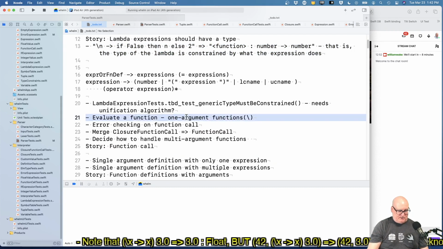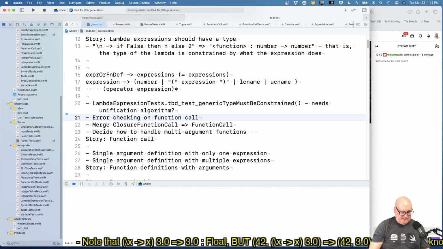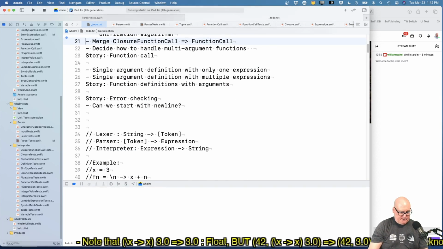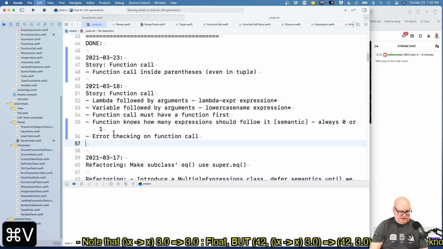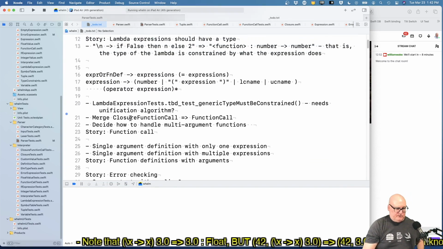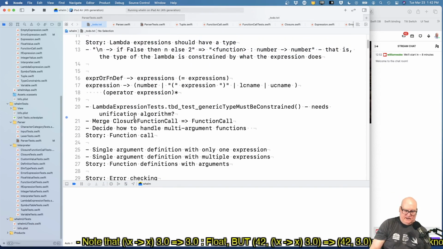One argument functions with lambda. We've been doing that. I think this is redundant to what we did. I think error checking on a function call we did. We did some of it. I think we did what we intended. All right, how to handle multi-argument functions. That's really not an issue.